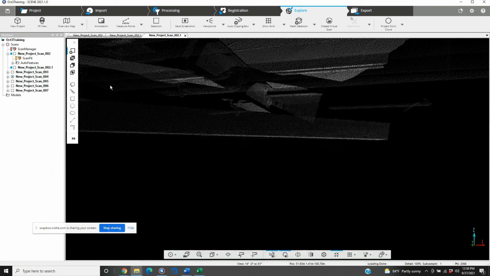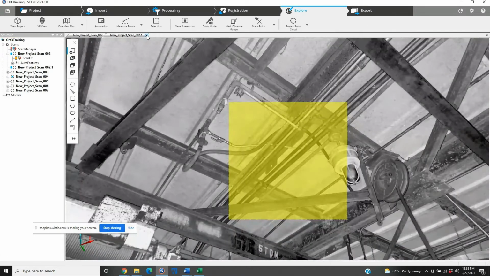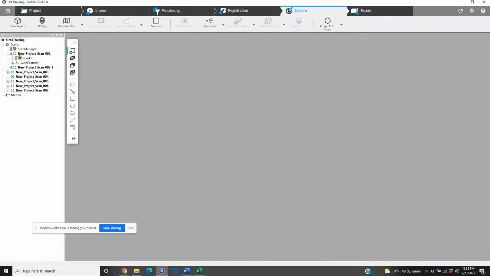Now, when this is done, you are obviously going to have a group of scans that are not registered. As you can see, just by creating the .1 version, the scan manager went from yellow to red. What we would need to do then, if we're going to keep both versions of the scans, is simply create another cluster and register the point ones, and we would just update the scan manager of the originals.